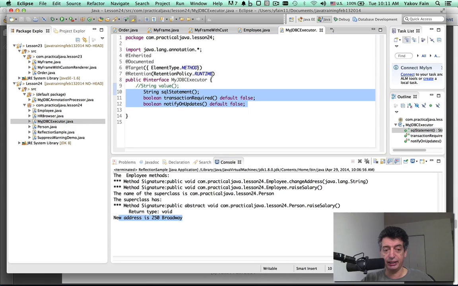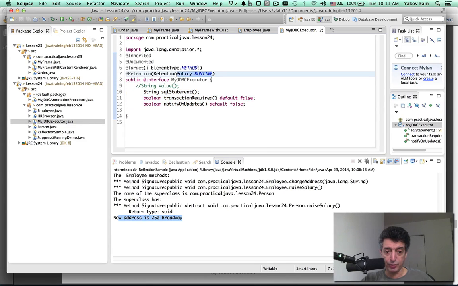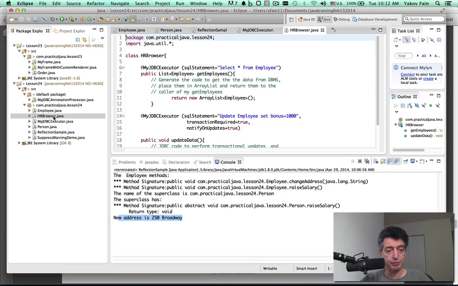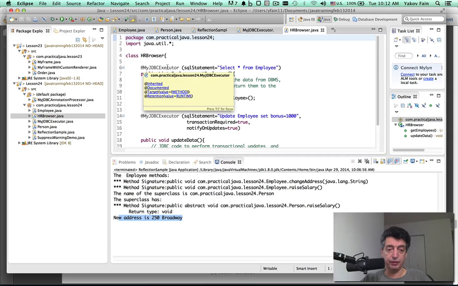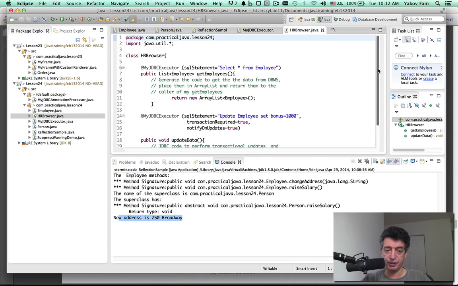And I say that for this annotation, MyJDBCExecutor, the retention policy is runtime. And I say that you can use it only with methods. That means that I can use it only in front of the method signature.